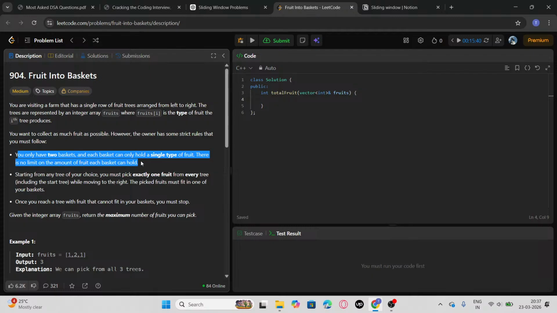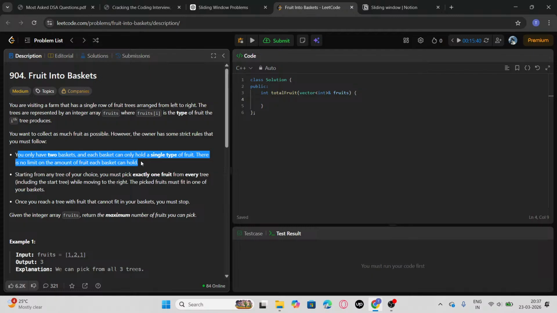Fruits i, like fruits i, the type of fruit the ith tree produces. So that means we can pick the same numbers.